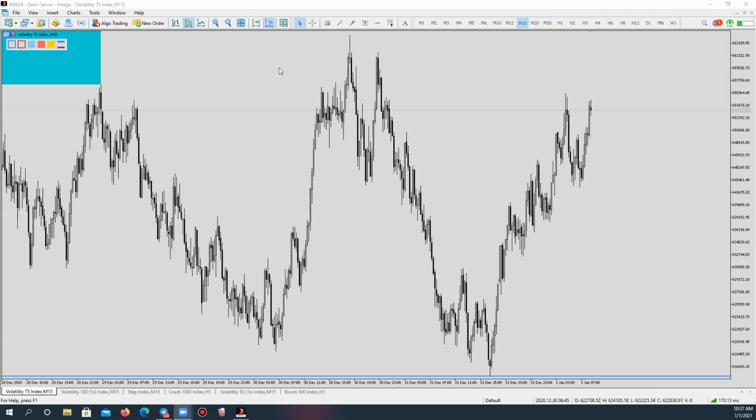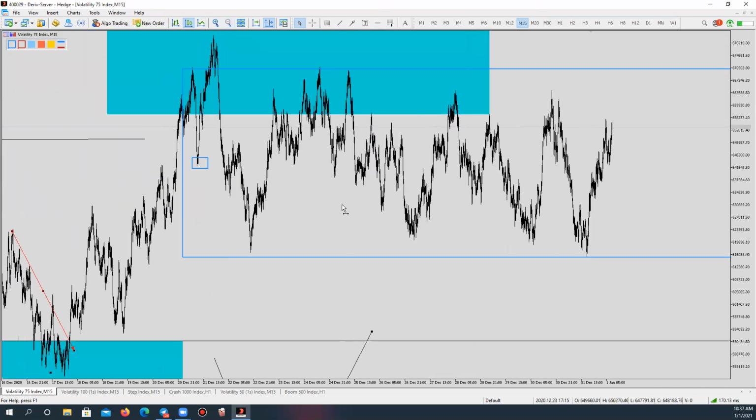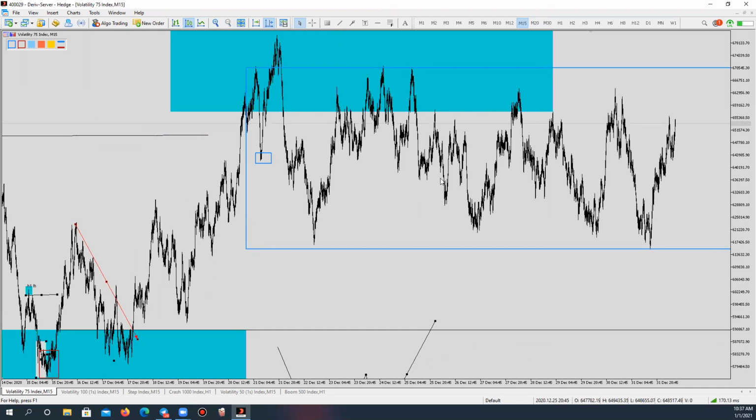What is this zoom thing? If we zoom, we just come to this zone here. Let me do something like this. You see that on this level here, we have a block. Why this block and why market return here to start buying? Because this low point was the one that gave us this higher high. This higher low was the one that gave us this higher high.